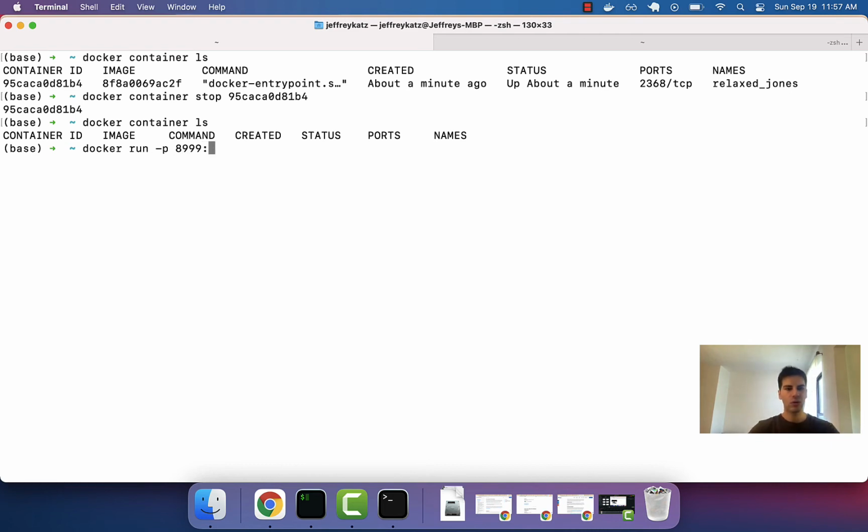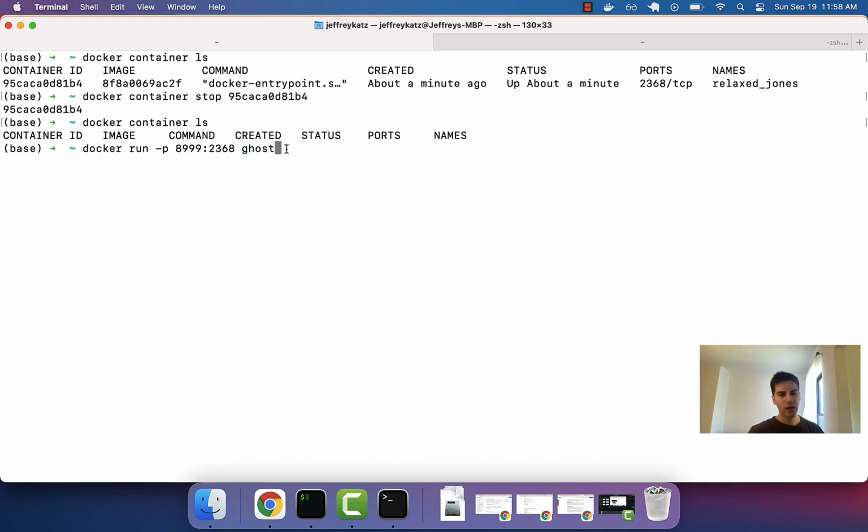Then the port from before, which we saw was 2368, followed by the name of the image, which is ghost. So the pattern is docker, and we could have put container here but decided not to, then the command, then the flag, and then finally the image. You're going to see that pattern a lot.